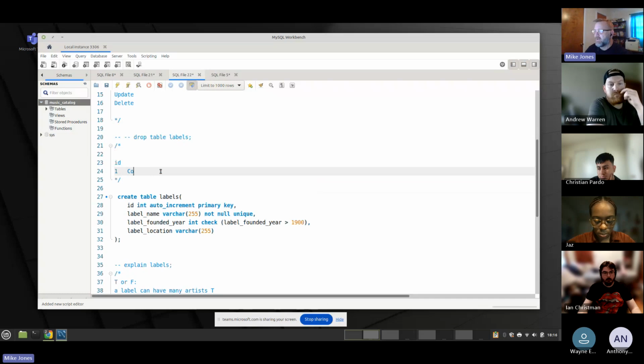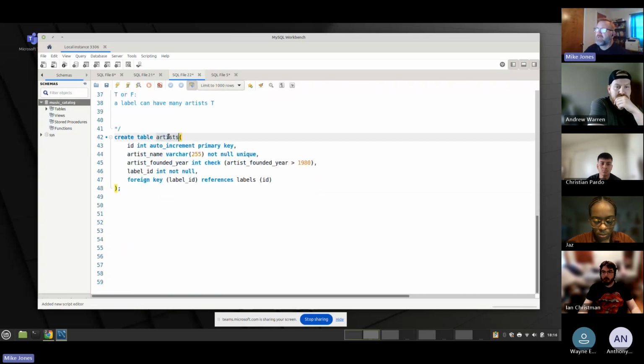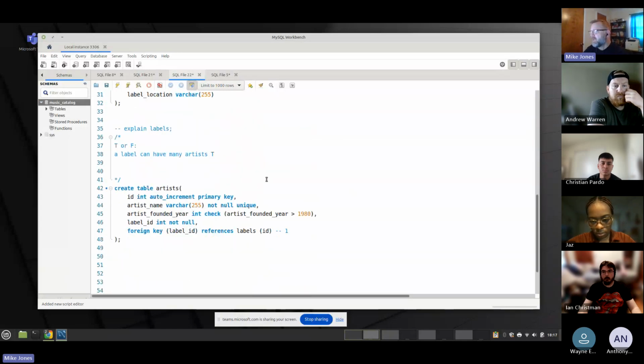So this is Columbia Records. All right, so it's a label, so it's Columbia Records. So every artist that has Columbia Records as their label will have a value of 1, right? Because that will always reference back to ID 1, which will be Columbia Records, okay?